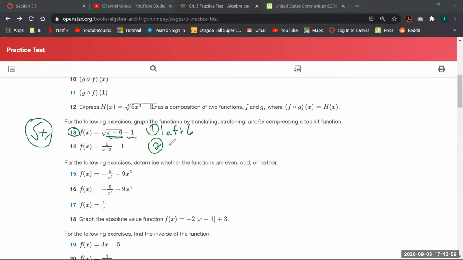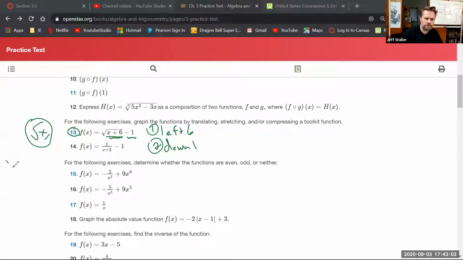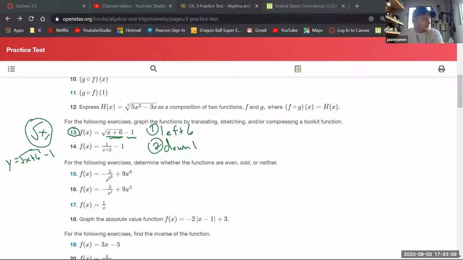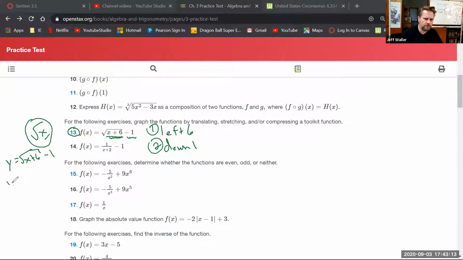Down 1. Just to remind you guys, I could write it like this. Can you guys still see that if I go over there? I just brought the y back, right? And can't I add 1 to both sides, if I wanted to? You don't have to. You never have to do this. You don't even really have to understand what I'm doing right now. This is just, if you understand it, you understand the whole thing a little better.